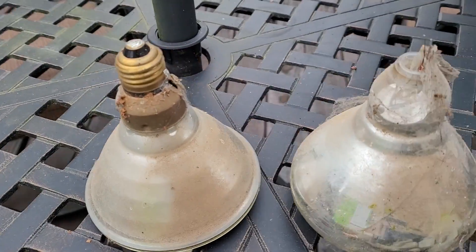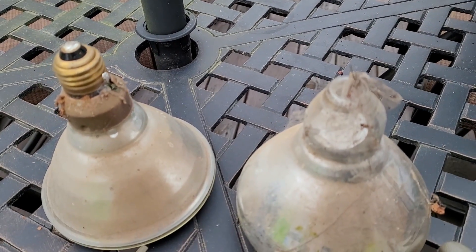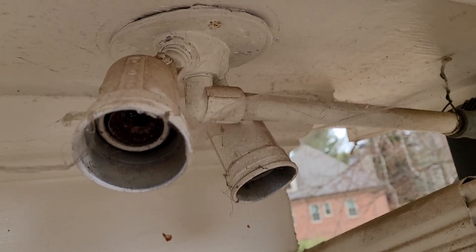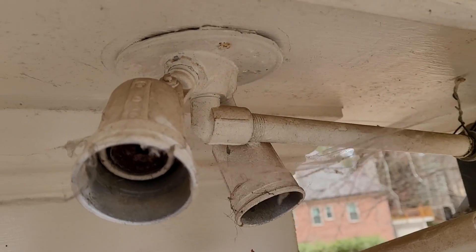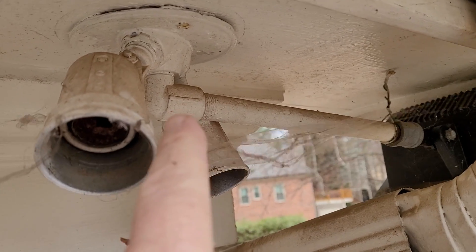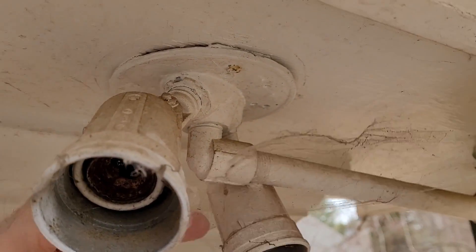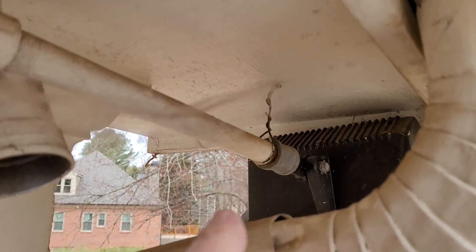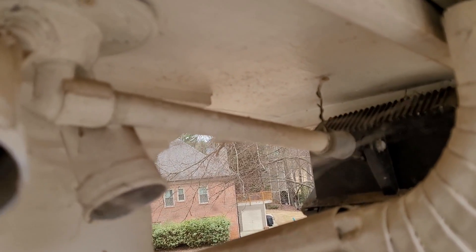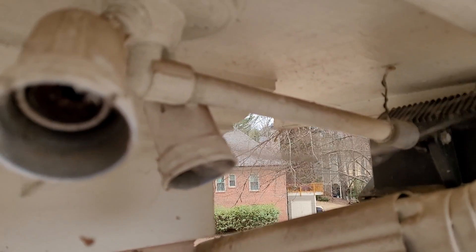The bulbs are old enough that on this one the screw-in part actually broke off. No problem - we're going to get rid of that fixture anyway, time to get upgraded. Here's a closer view - you can see there's cobwebs all over it, but that's not a big deal. Previously I ran off a logical spot here - this is an actual outlet from this junction box that ran over to that light. I had to use some weird fittings to make that light work. We'll get this out of here and that one out, and then reconfigure.